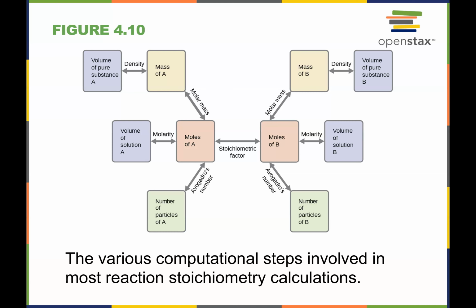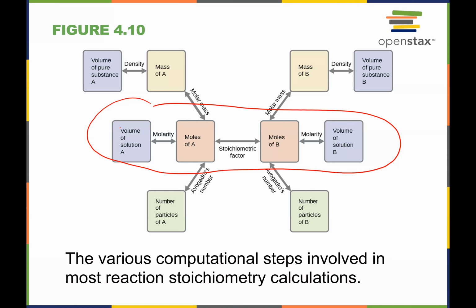Okay? So right now we're going to focus on this right here. We're going to be talking about two reactants, or a reactant and a product, or two products, A and B, and we're going to go back and forth between volume of one solution and volume of another solution. And again, it's stuff we've been doing. To go back and forth between number of particles and moles, you use Avogadro's number, whether that's solution A or solution B.